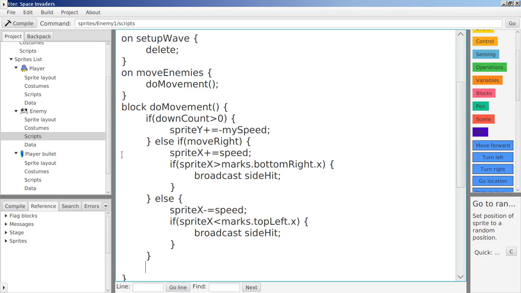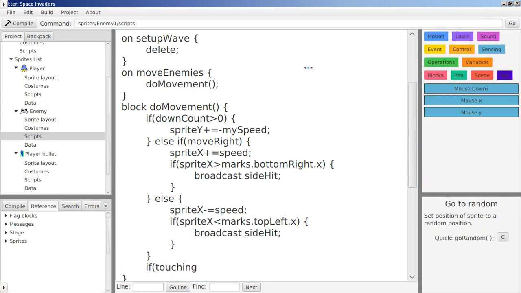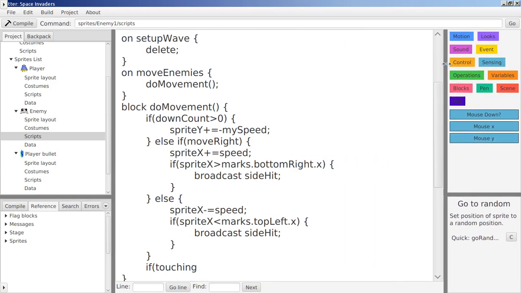So this is the problem with Scratch, and it's a thing that I want to add in to fix things. But we'll have to go, okay, if touching, what is the name of the command? And I haven't added it in, so that's nice. If touching sprite. Player, what are we? We're looking at the enemies.